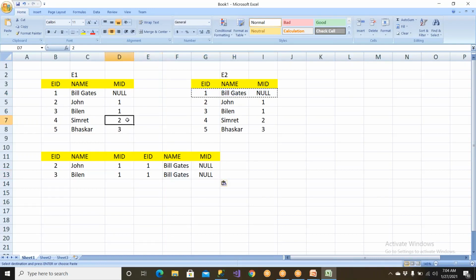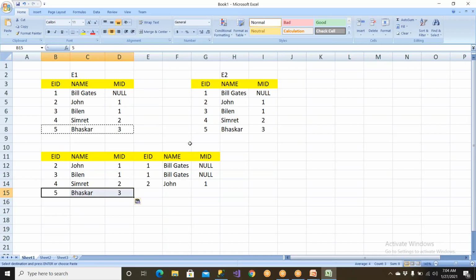And again, we'll go to the next row, 2. For 2, this is the matching data, so I wanted to take it and put it here. And for 2, there is a matching entry because 2 and 2 is matching. So this complete row is going to come here. Fine. And this is done. And 3 and 3 is matching, so this row is going to come here. And for this 3, it's going to be matching.